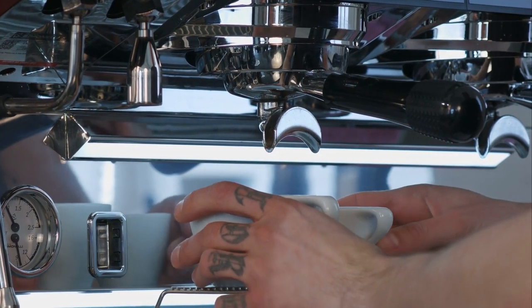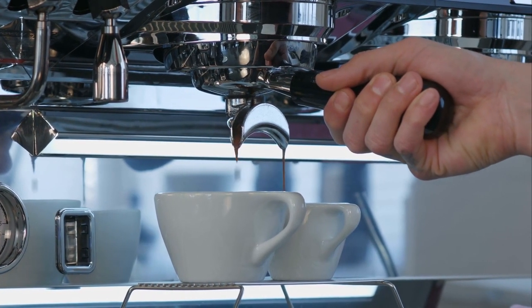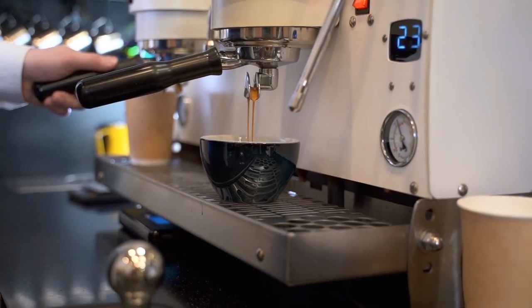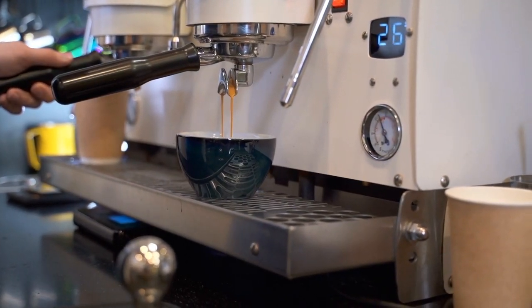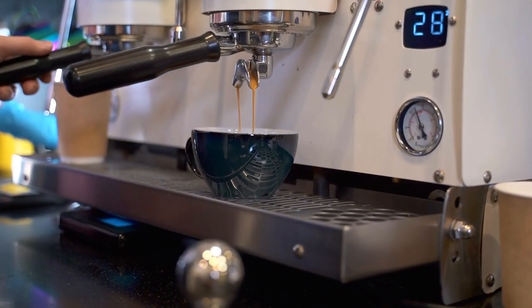Once you've nailed the basics, you can start to offer a variety of coffee-based drinks, lattes, cappuccinos, macchiatos, and more. Remember to source high-quality coffee beans and take the time to learn about their origins and flavors. It's this level of care and attention to detail that will set your business apart.